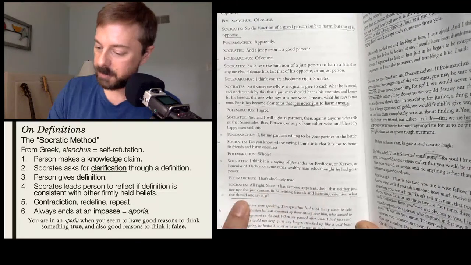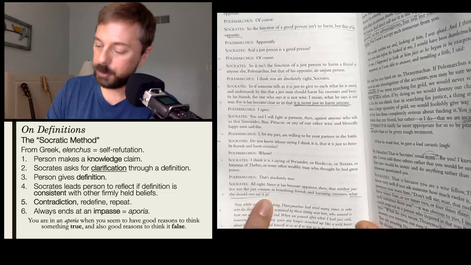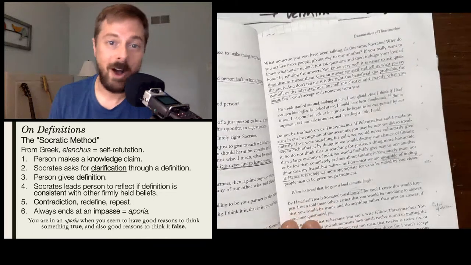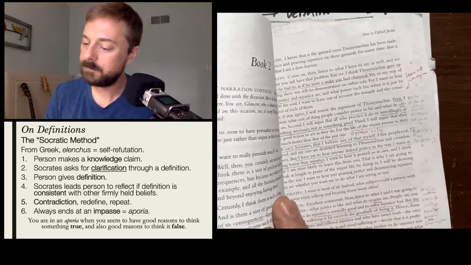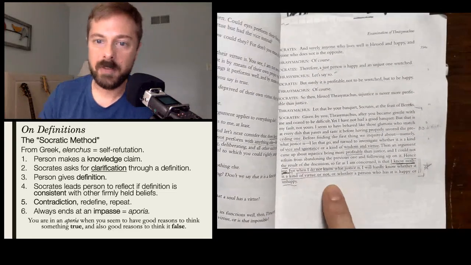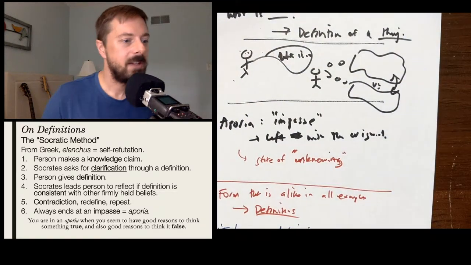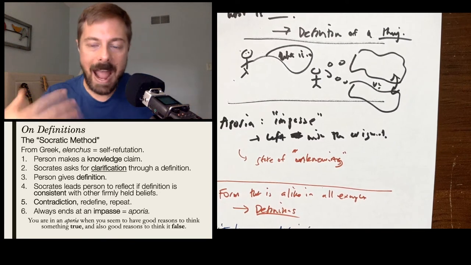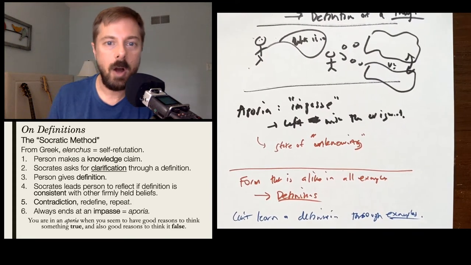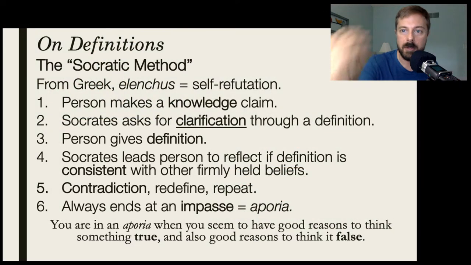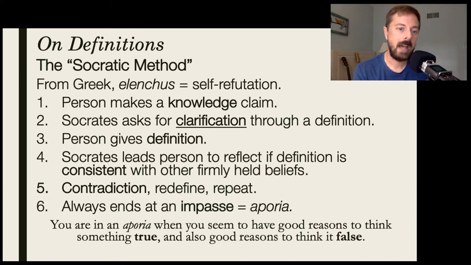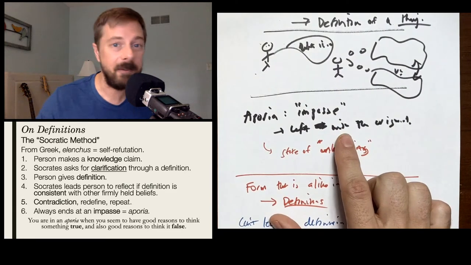And by the middle of the dialogue, Socrates has Polemarchus so messed up that he doesn't really have an answer at all. Socrates says, since it's become apparent then that neither justice nor the just consists in benefiting friends and harming enemies, what else should one say it is? And in that point, Polemarchus, he also bails out. He's all messed up and hands it off to Thrasymachus. And we have something similar going on. Remember all this culminated at the very end of book one where Socrates has this famous statement, hence, as the result of the discussion, I know nothing. Throughout these dialogues, Socrates challenges people to give this definition. And as they reflect upon their other beliefs, they realize they don't necessarily know what they think they know.